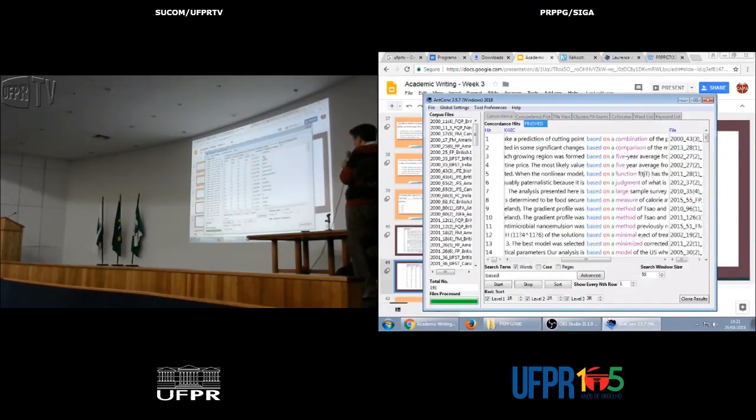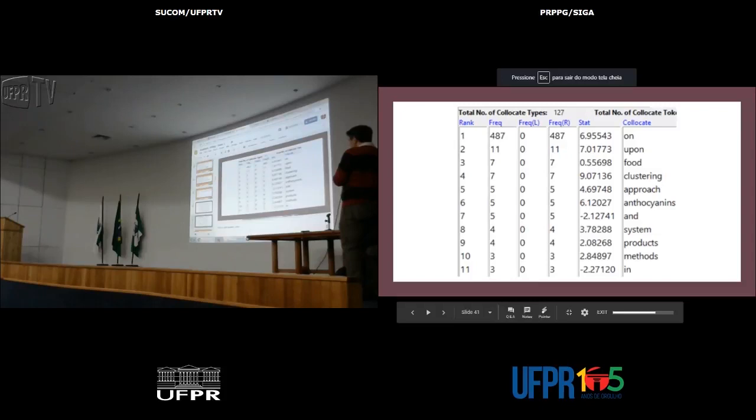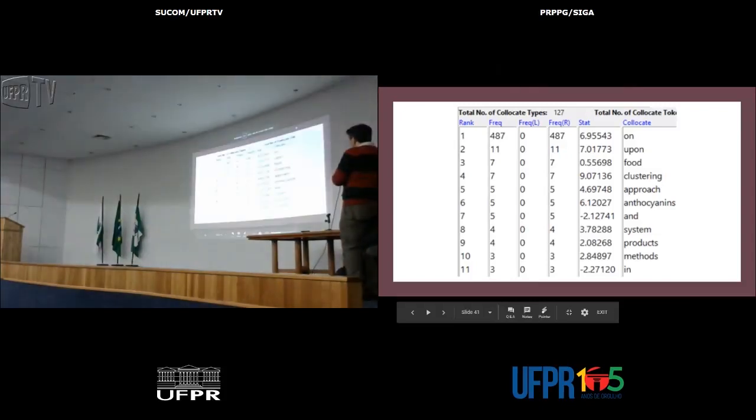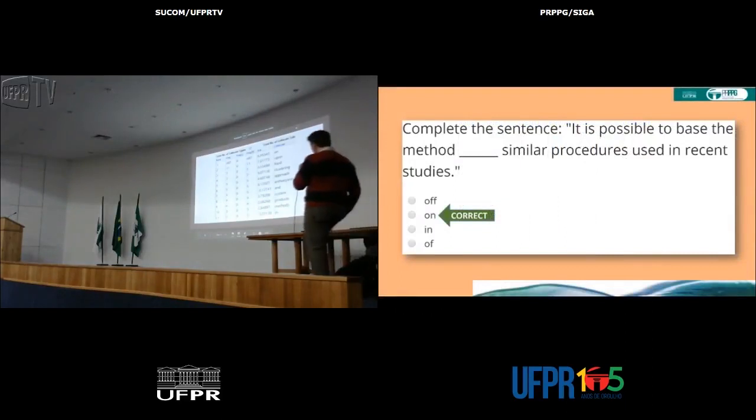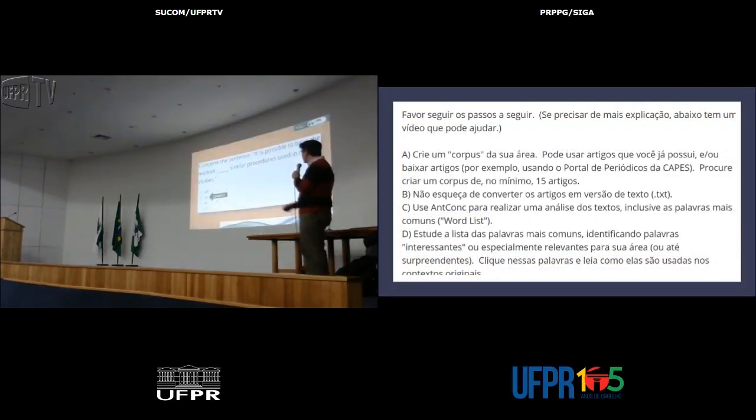And then to find out more about these particular prepositions and how they're used, you can simply click on this and you see all the examples of "based" with "on." So that's another way that you can do a little detective work and find out more information, grammatical information. So that is the correct answer.